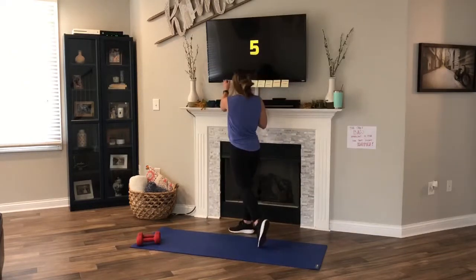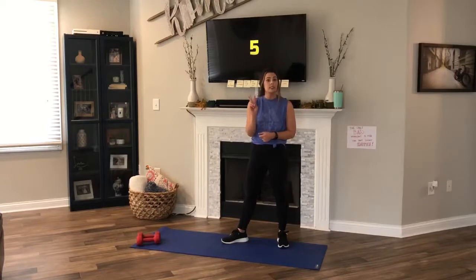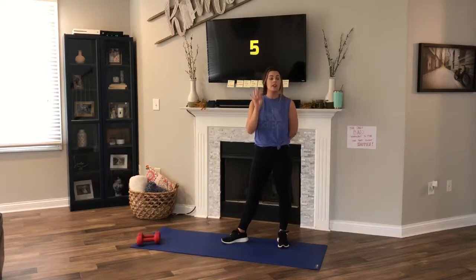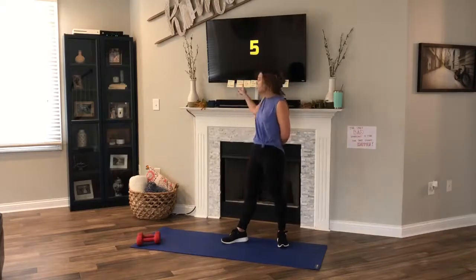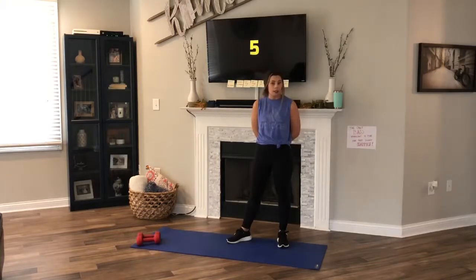So, to explain a little bit further, our first exercise that we'll be doing today is a squat to overhead press. We will do that squat to overhead press for 20 seconds. We'll then have a 10-second rest, and then we'll go on and complete it for a second time, 20 seconds again, rest for 10 seconds, complete our round 3, so on and so forth, and then finish off with our round 4 for 20 seconds. I'll then give you a little break, catch your breath, grab some water. We will then move on to our second exercise, which will be mountain climbers, and so on and so forth until we get done with all 8 exercises.